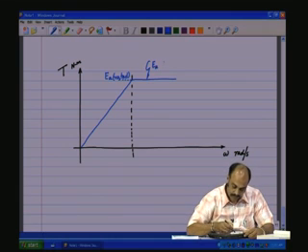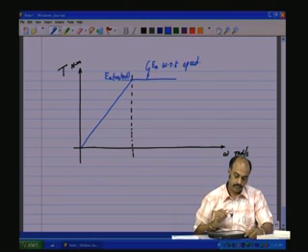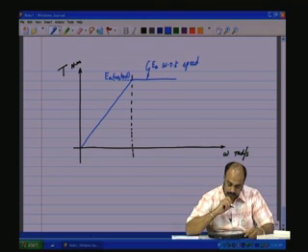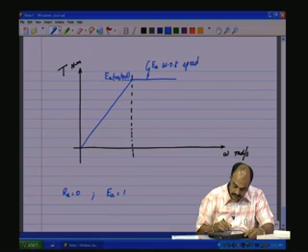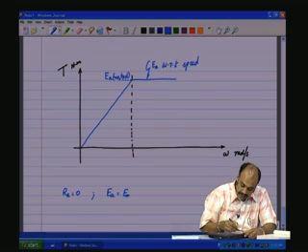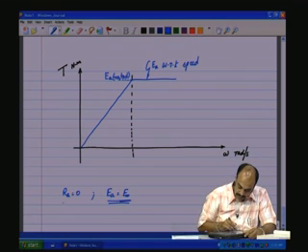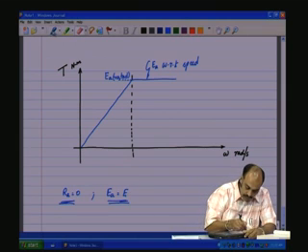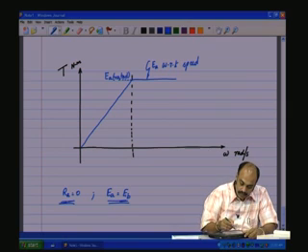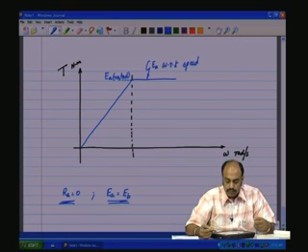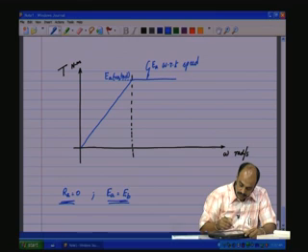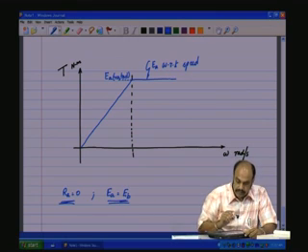This is EA with respect to speed. Now, let us for the moment take RA equal to 0, which means EA is the same as E naught. So, this is actually the back EMF also, this is the back EMF EB, because RA is equal to 0. Beyond a particular speed, the back EMF has reached the same value as the rated voltage, and we can't apply a voltage more than the rated voltage, otherwise the machine will saturate. So, it has to get clamped beyond a particular value of the speed.